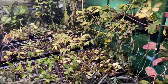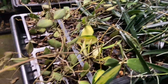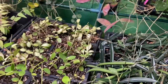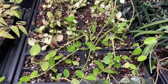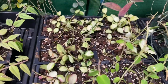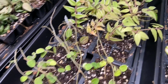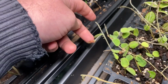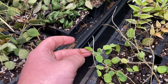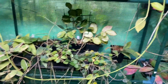But let's go around. I'm not going to name everything, there's just too much to name, but some nice cuttings happening here in front of us. Everything is basically rooted at this point, I think. These are looking pretty good there. This Hoya Serpens is about to bloom, even though it's just a cutting. The buds might blast on that, but out in the greenhouse it's blooming, or about to bloom too. And yeah, things are doing really well in here.